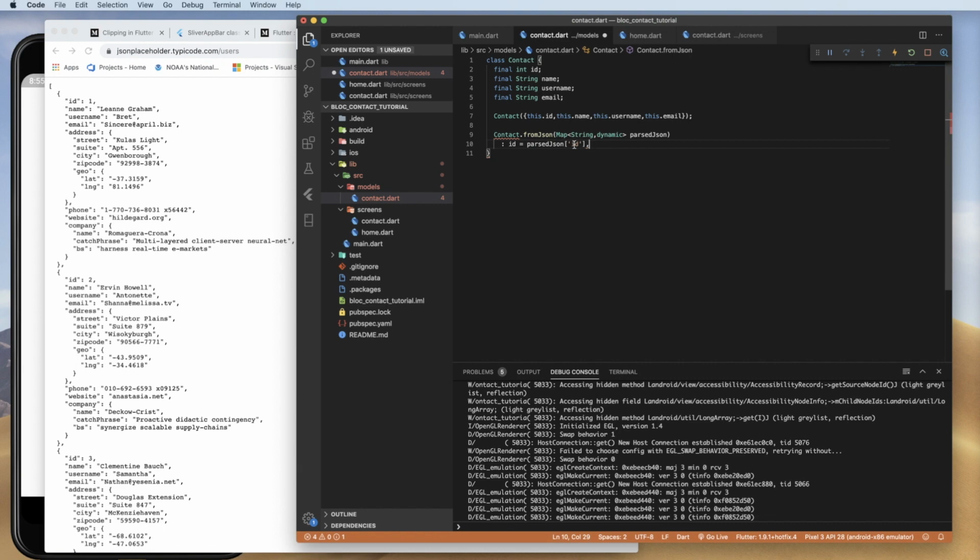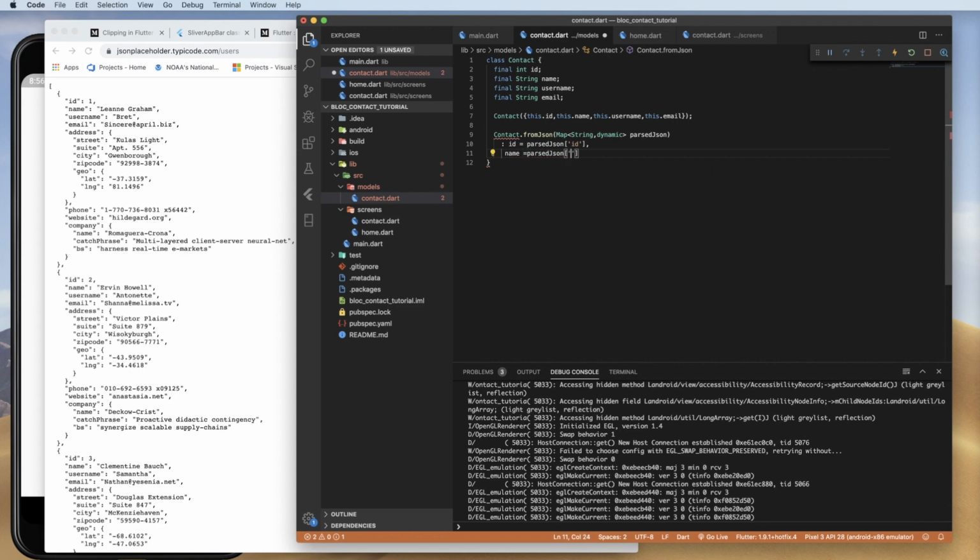So this part here, this string, conforms to the field name, the key in the JSON. So you don't actually have to name your properties the same as is in the JSON. This is an opportunity to change those if you want to, but this is where down here where you say this JSON key is going to map to this property. We're just going to keep them the same.